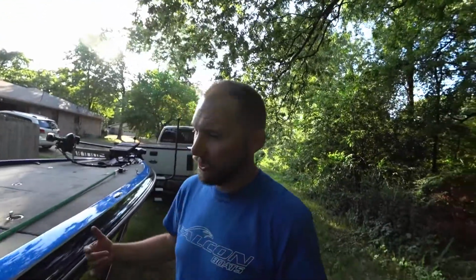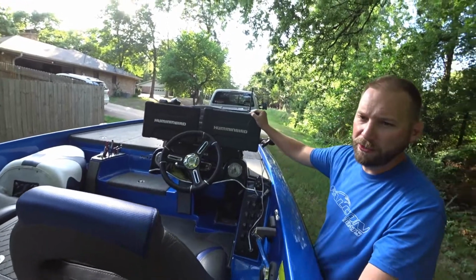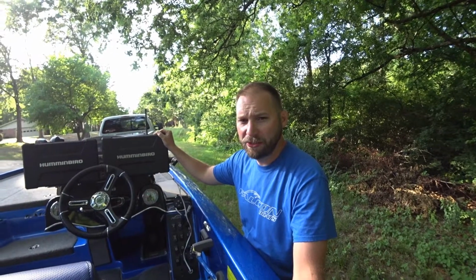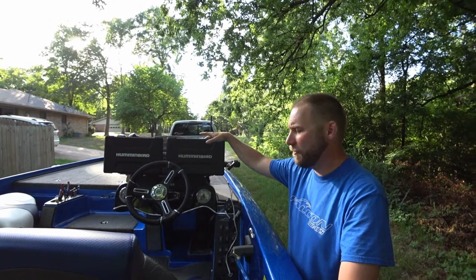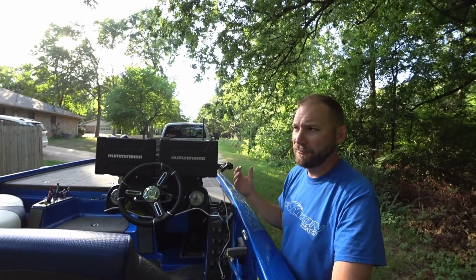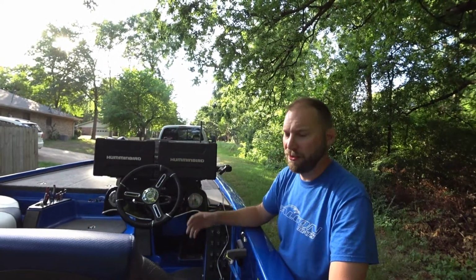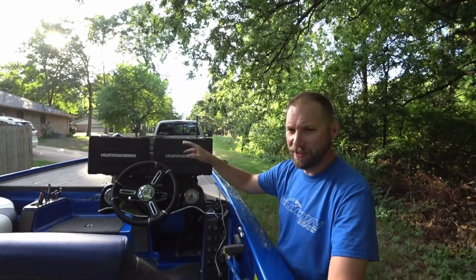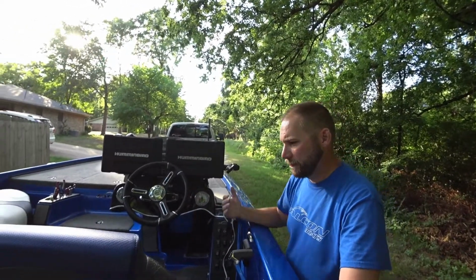But now we come up to the console. What we've got is two Solix 12s. Now, the reason I went with Solix instead of the Helix is because I've gotten used to my Onyx, and this basically kind of runs off the same software. So there was no real learning curve going back, or, you know, okay, which button do I got to hit to get into my menus and all that. You know, I'm used to the touchscreen, so same thing. So, but I'm getting my Mega, which that was a big selling point.